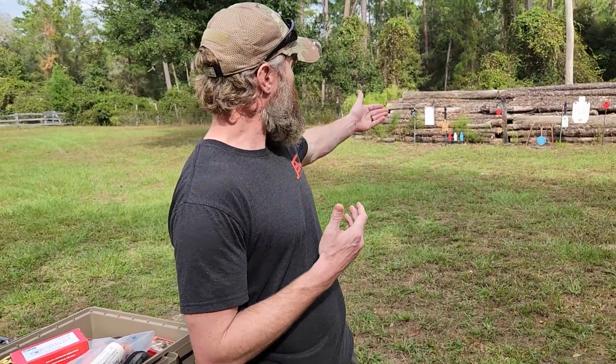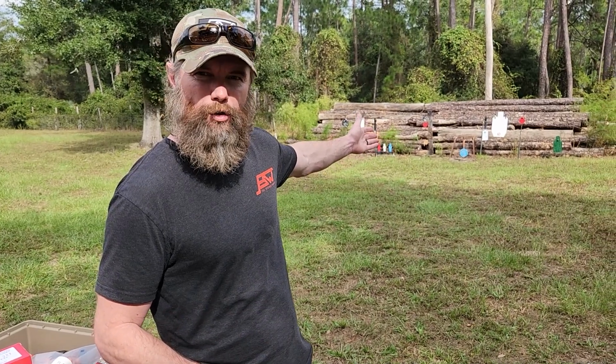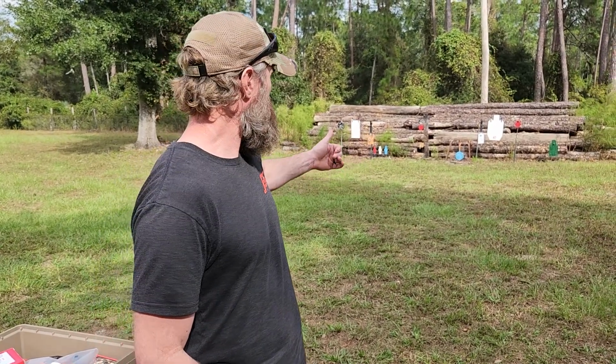But again, right now we're just shy of 25 yards. Standing here, we're at like 22, 23 yards away. Is this really the range that I want to be running my LCP at? Probably not. But should I be able to hit the target from here? I would hope so, you know what I mean? So we've got to put in those reps and see realistically what accuracy I can achieve. Realistically, how fast can I actually access and draw the pistol that's this small the way I'm carrying it?